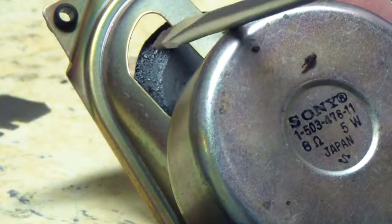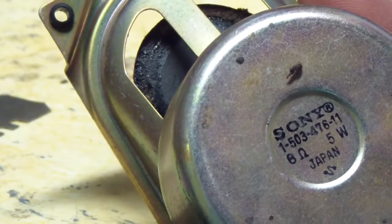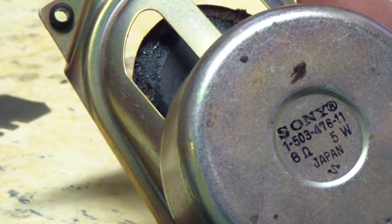Look at that right there. See where there's no foam? I've removed it. So, that's what you want to achieve.